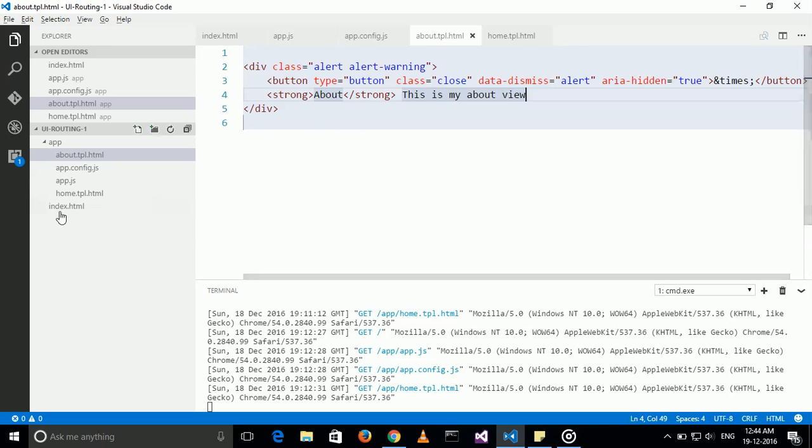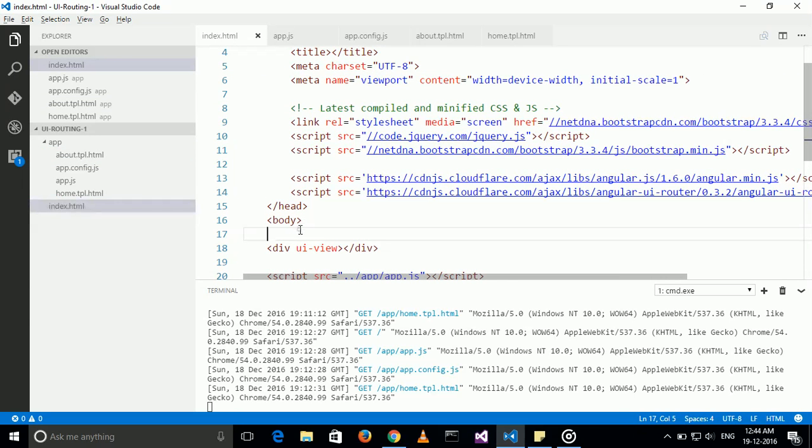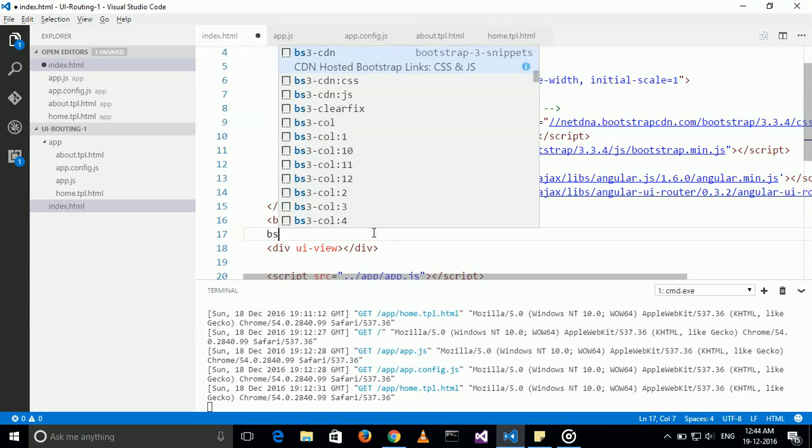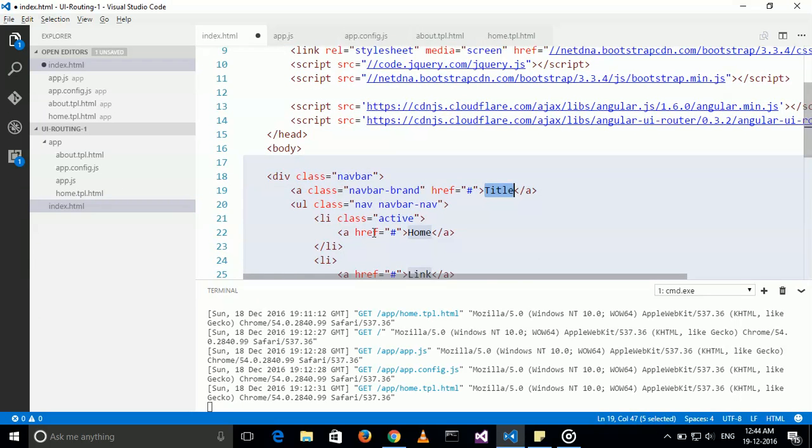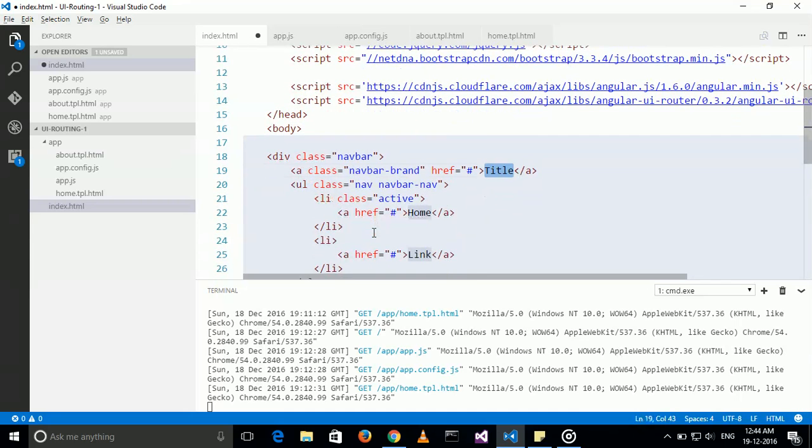Let's save it. And let's add a navbar to navigate between both those views. For that I will add a Bootstrap navbar, bs3 nav basic. Let's give the title ui-router. Just remove the href as this will be no part of routing. Here we will replace it with ui-sref.